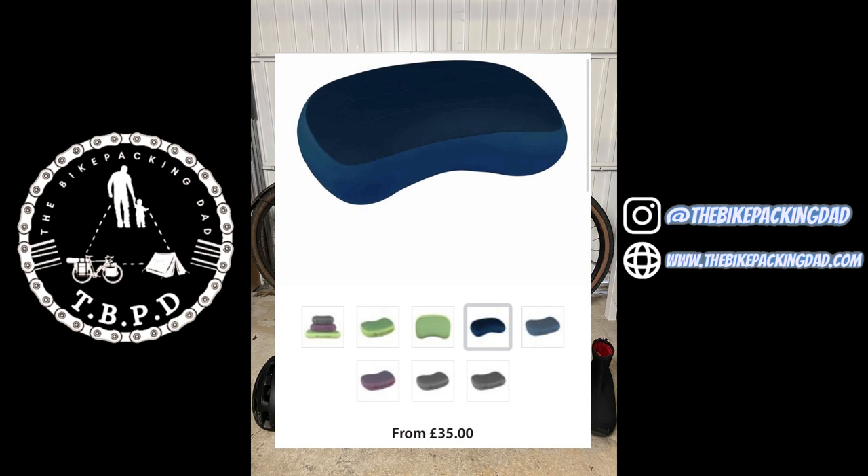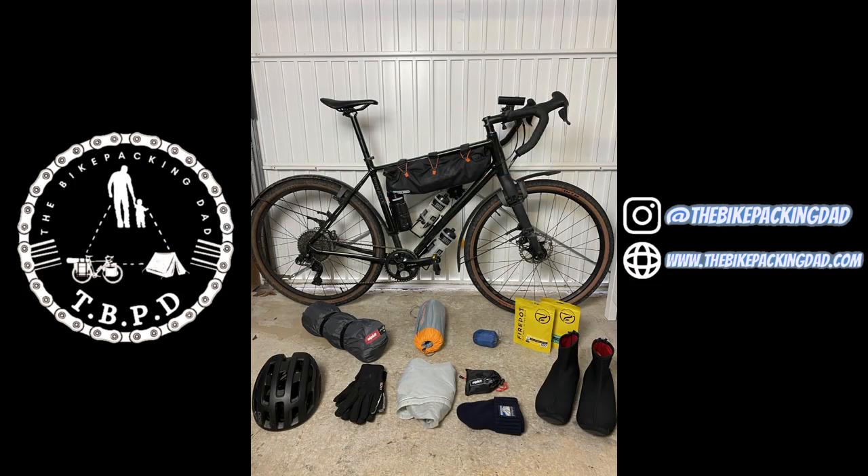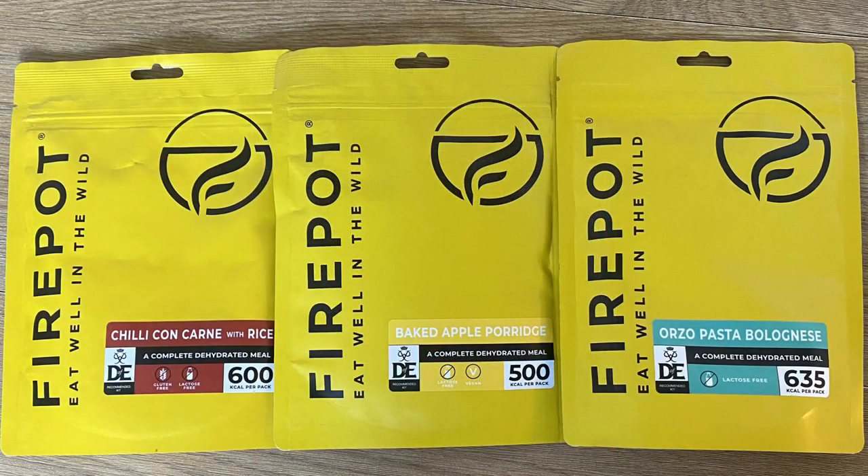Then we've got the little pillow — yes, it's a little extravagance, but it goes perfectly with the sleeping mat because it has an attachment point so it doesn't fall all over the place whilst you're sleeping. Retails at £35. Don't pump it all the way up — have it a little bit soft so your head can sink into it, you'll thank me for it. And then we've got some Firepot meals. There are cheaper versions of dehydrated camping meals out there but these actually taste really good. The orzo bolognese is very tasty. They retail anywhere between £6 and £9 depending where you shop online.